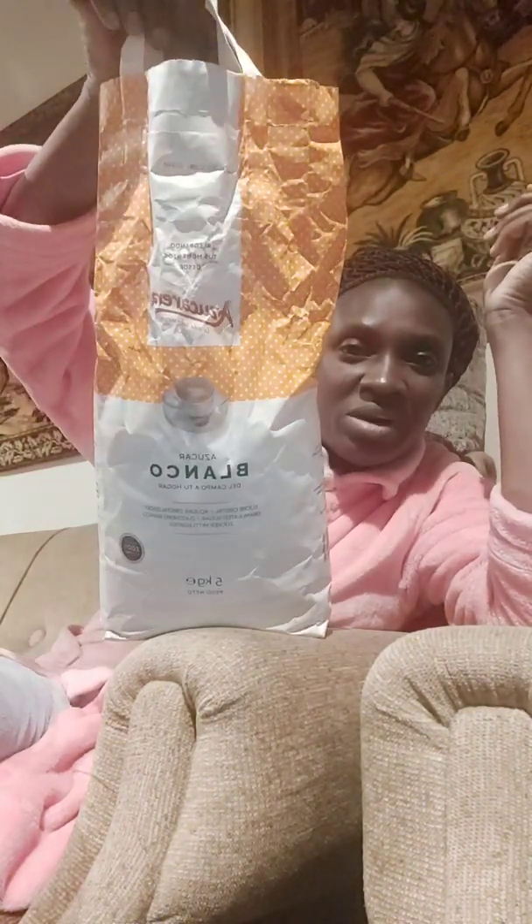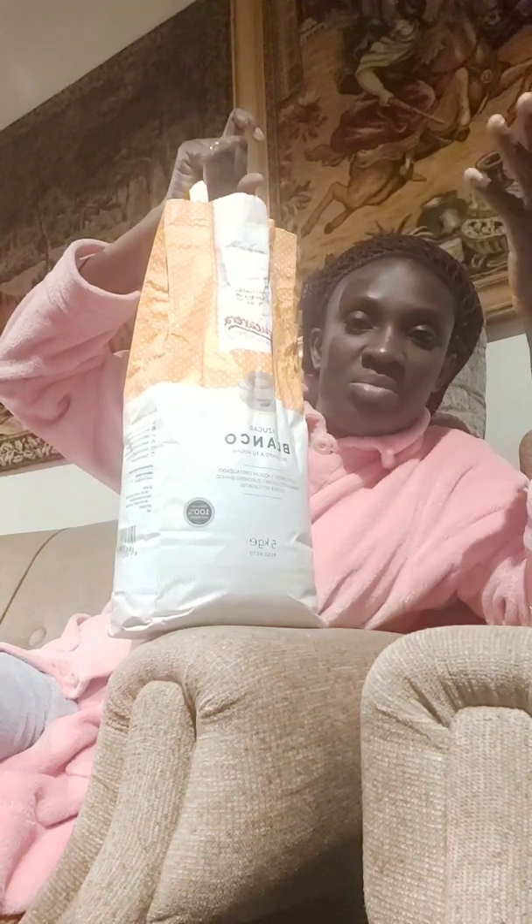It's available everywhere in Spain in all the shopping places where you can get food stuff. It's in Mercadona, but I get the big bag — you know, the more the quantity the cheaper the price. I get a big bag and there are bigger bags too. This bag is just 5 kg but there's 20 kg and more. I get the bigger bag from Macro, which is a big shopping complex that deals in bulk.